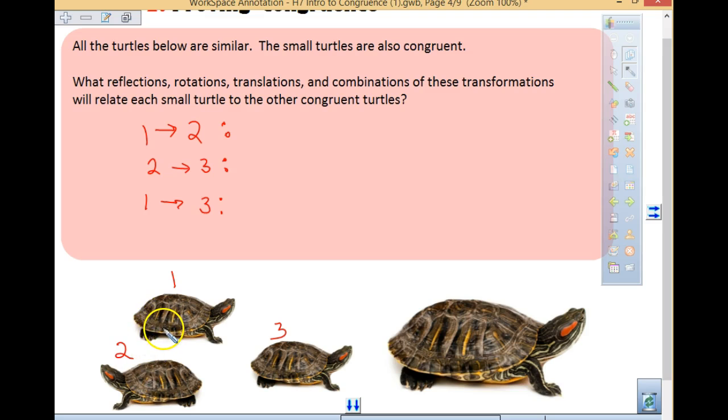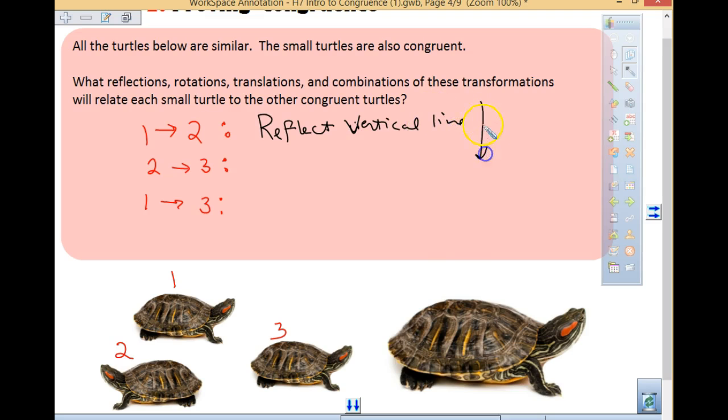What's the 180? Taylor and Kylie, what do you guys think? Translation. So translate it? Can we just translate 1 to get to 2? We got to reflect it as well. So someplace there had to be a reflection, like we have to reflect it, and we might want to say reflect over a vertical line, right? Because we don't really have a y-axis. So a vertical line, right?